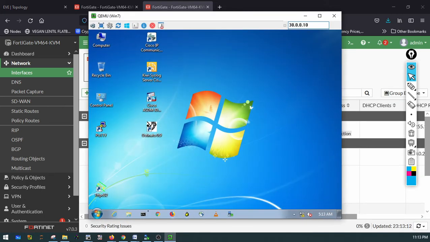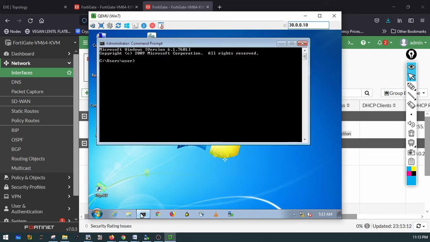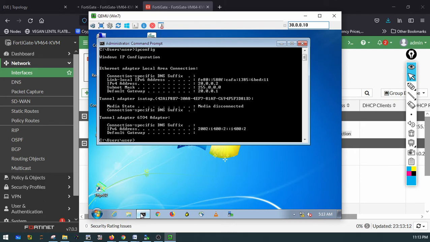We don't have anything right now. We say ipconfig. Boom, we got .2. So if you look here, we get the .2 allocated by the DHCP server.